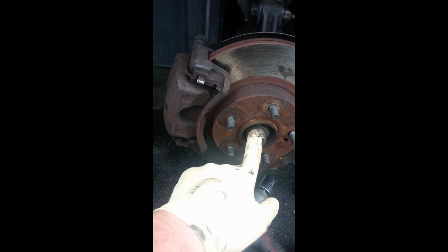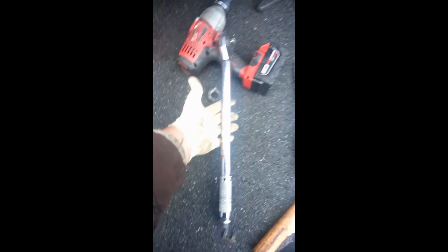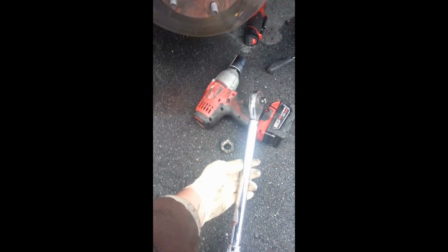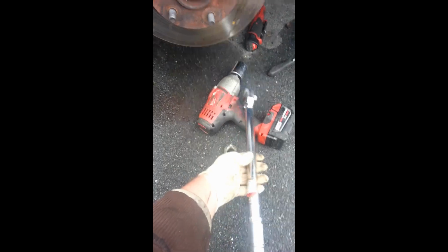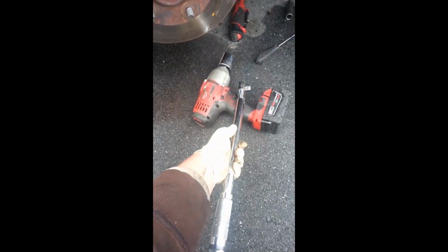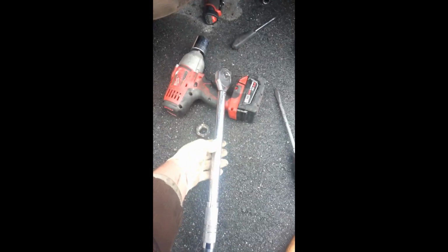Also, 217 foot-pounds is what I've heard for this axle nut here. So get yourself a torque wrench if you don't already have one. If you don't know how to use it, learn how to. I don't think I have a video showing you how to use this. I'm sure I'll put one up soon now that I've just said that. So look out for that video. Fixbook torque wrench. I'll show you how to use a torque wrench, where you can get one, that sort of thing. So again, 217 foot-pounds. That axle nut needs to be on there tight. That's tighter than a lot of cars.